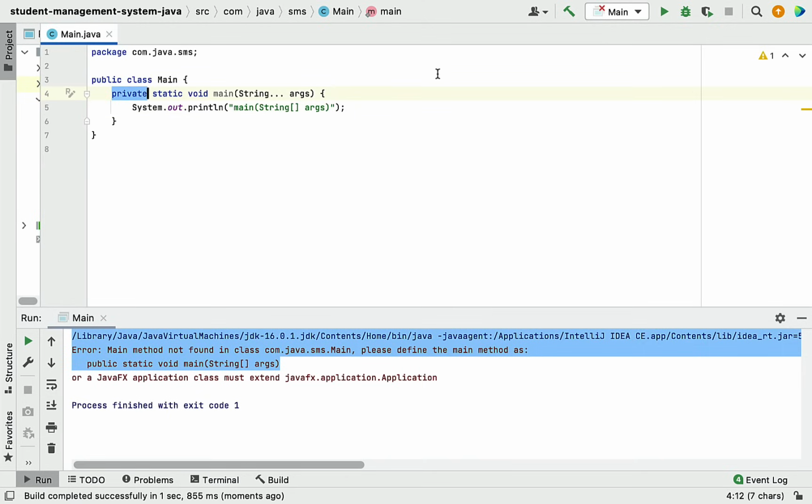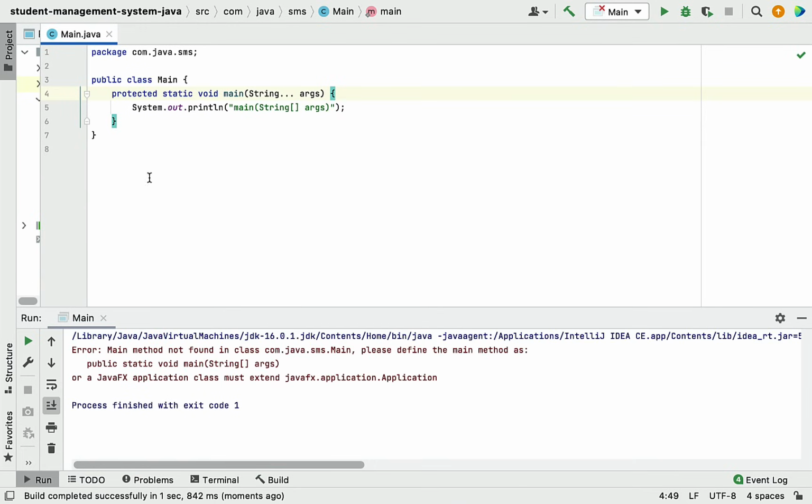And if I make this main method protected, this also gives the same error. Here you can see. And if I remove protected, by default there is no access modifier, so this will be the default method. Let me run the program, and there we go.